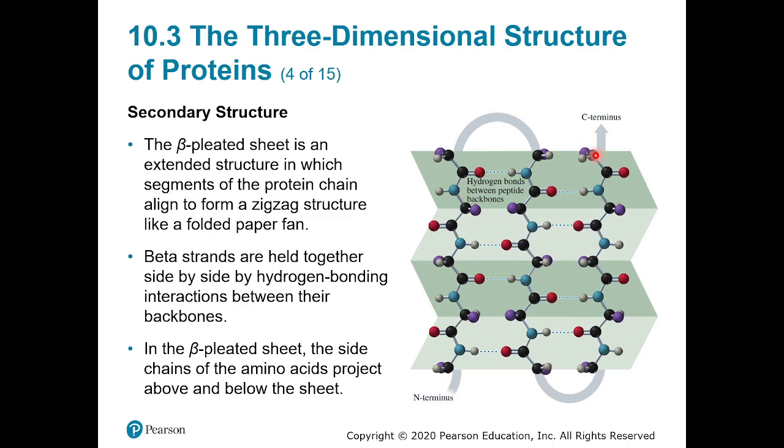Right here we can see where they're moving the opposite direction. See that? And so they wrap back around like so, and they line up perfectly with the hydrogen bonds being nice and straight. Okay? And this is one type of beta pleated sheet, and it's sort of the easiest to understand and look at. They literally end up making something that looks like a sheet.